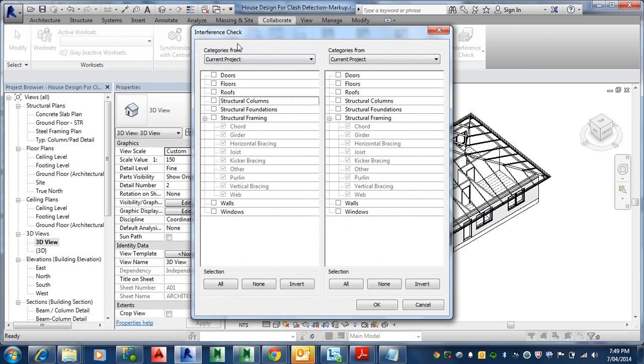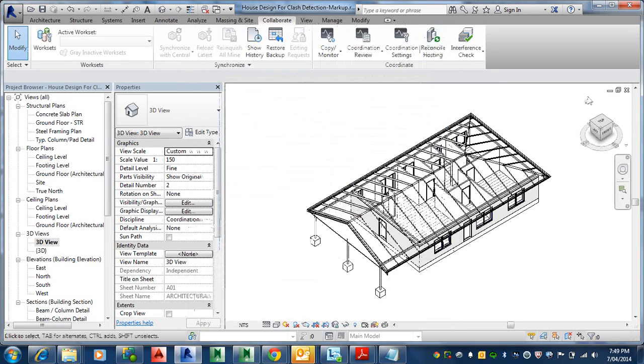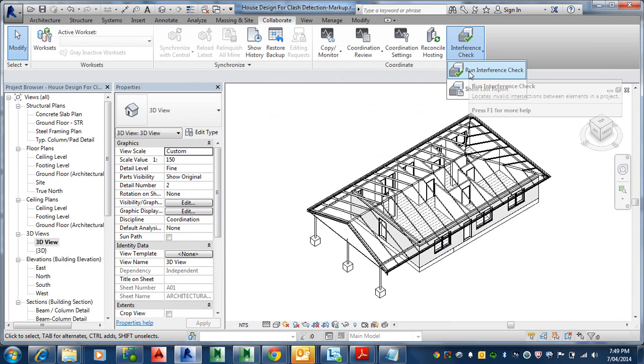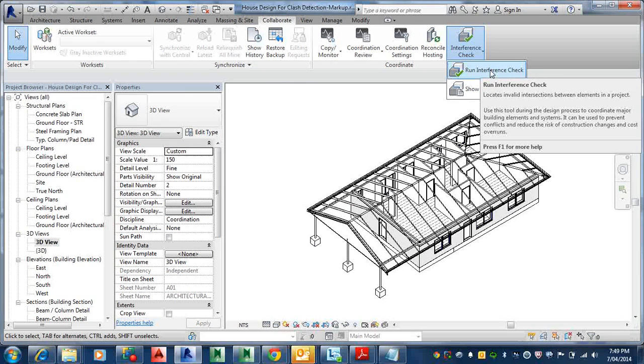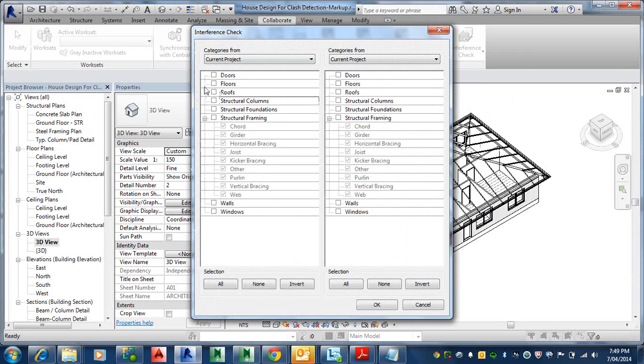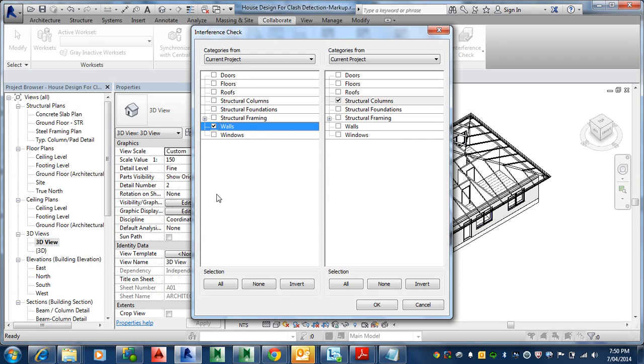No surprises there. You still have the two tabs under the Collaborate tab, and then you go under interference check. You have to have a file open, which is the same file we opened earlier. If we run the check, we can do the same clash detection as before. We want to detect the walls against the columns. Not sure why this is expanded out, but it doesn't have to be. I'll put a tick in each one of those.